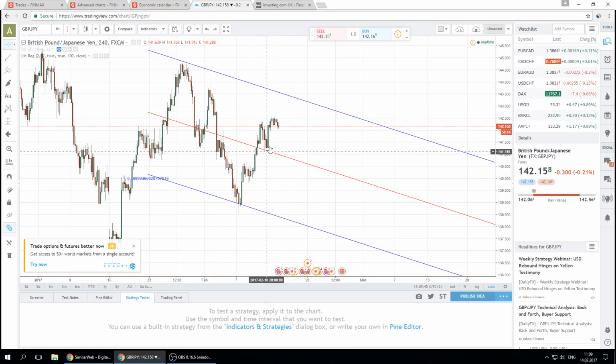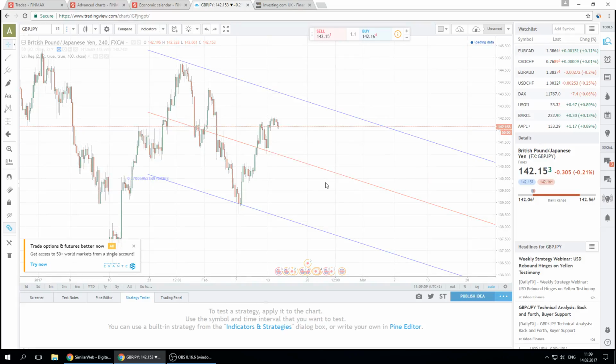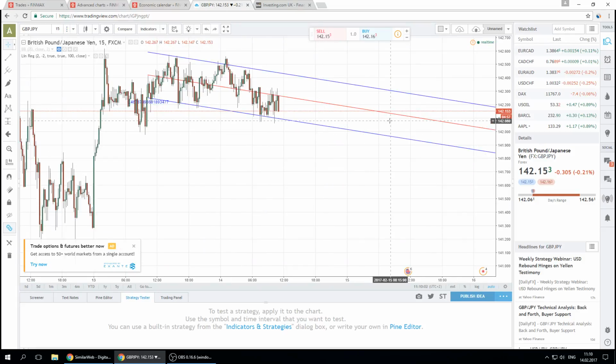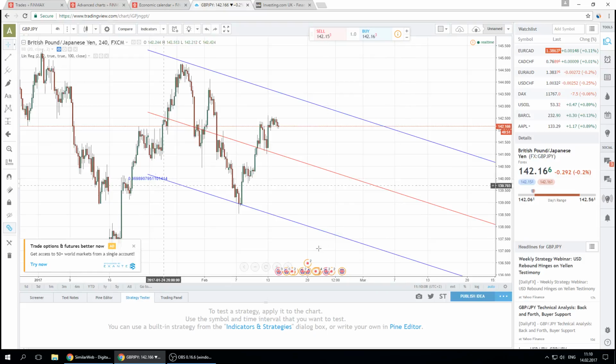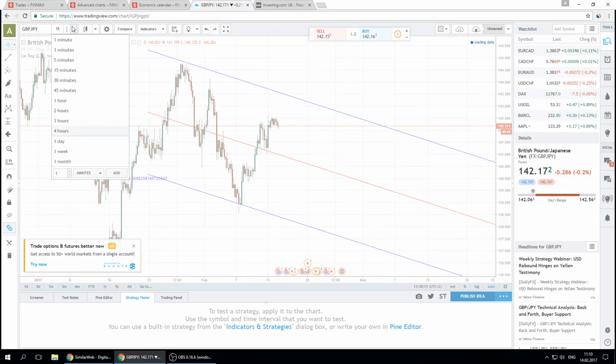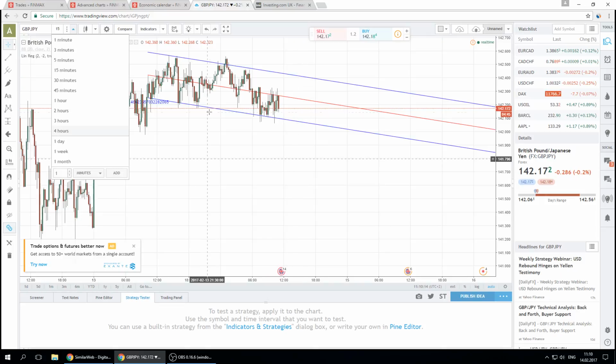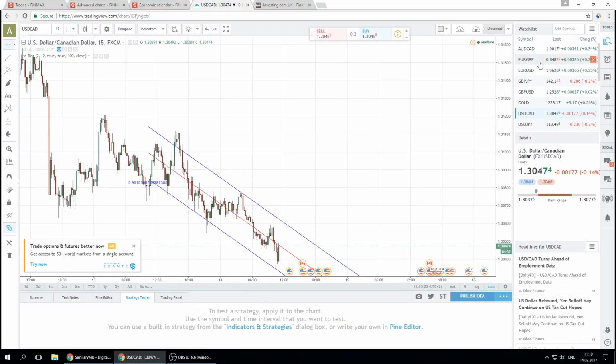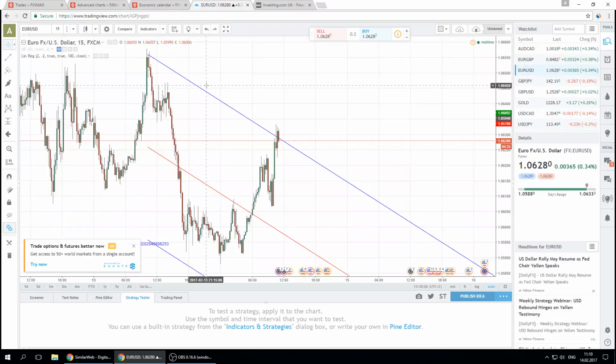If you see, it reflects and also moves in the opposite direction, but of course you need to wait till the next candle appears. Okay, let's switch to a shorter time frame, 15 minutes, let's say. So we see that the global time frame of 4 hours shows us that the trend is going down. The same is here on the 15 minutes. It's also going down, but the slope is not that steep.